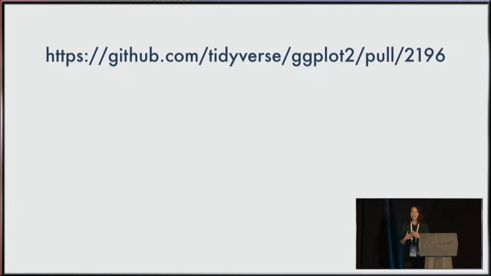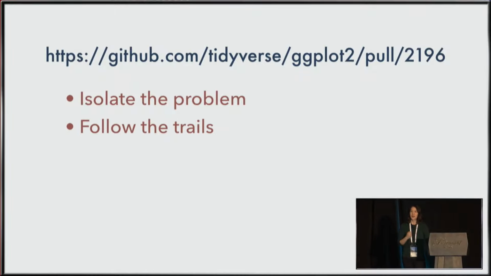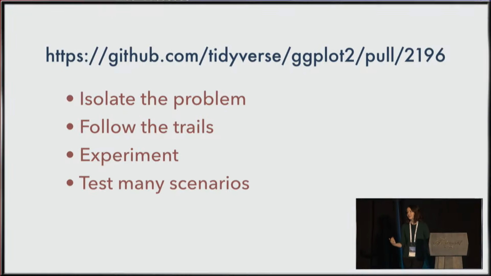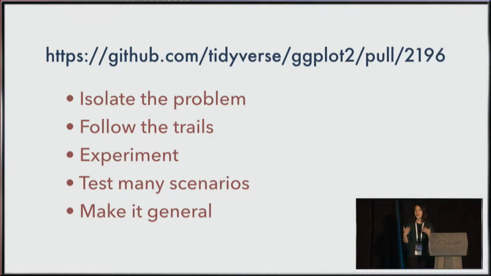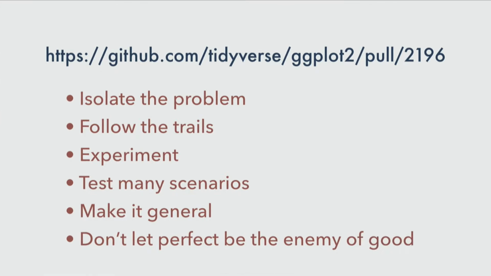And though I found this bug pretty challenging at the time, it's really helped me understand and fix other bugs that I've encountered by taking this strategy of isolating the problem with simple, clear examples, following the trails of the data through the code to find the problem, messing around, experimenting, breaking things, and seeing what happens, then testing any fix in many different scenarios, and then when it makes sense for the problem, to generalize those fixes to handle a variety of different possible cases, but always keeping in mind when the marginal rate of return is too small to be worth it.